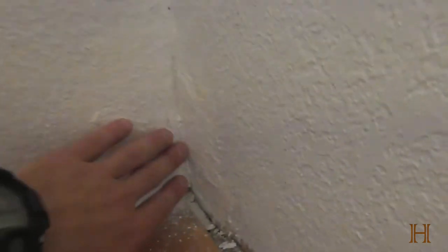So I'm gonna paint it, finish it up, put the baseboards back, and I'll show you the finished product basically afterwards, how it looks. It'll definitely look better than the big hole we had before.